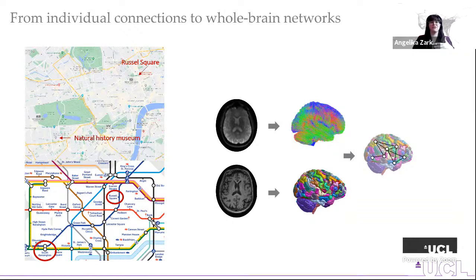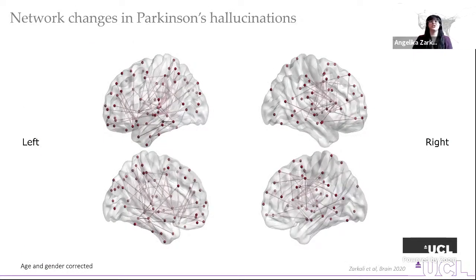And once we do that for every single person, we can compare these graphs across groups. And so we compared these brain graphs in people who had hallucinations compared to people with Parkinson's who didn't have hallucinations. And we found that there was a subnetwork of reduced connectivity strength in people with Parkinson's and visual hallucinations. I have just visualized this here. So in this, each of the little circles is a brain region, and the lines are the connections that are actually affected. And you can see that this is very diffused across the brain. So a lot of regions are affected.